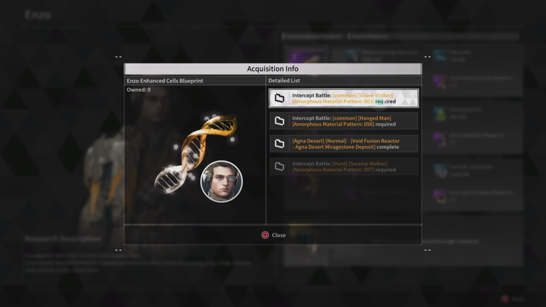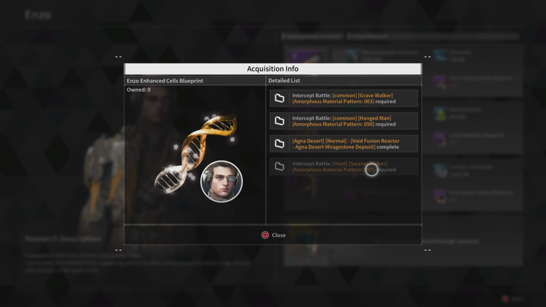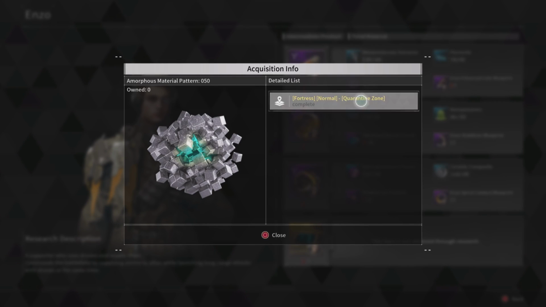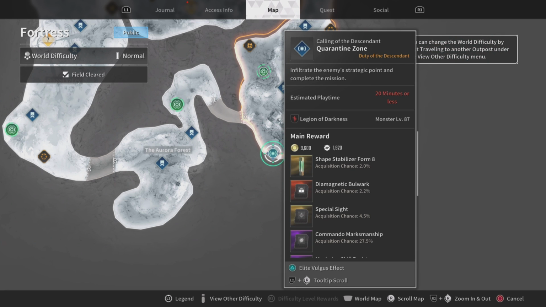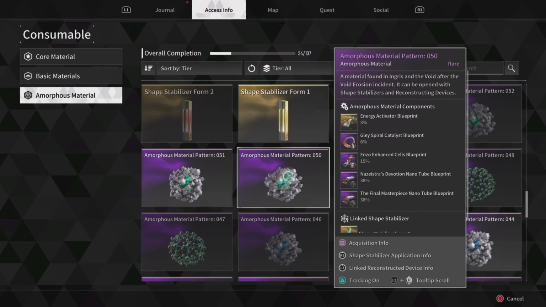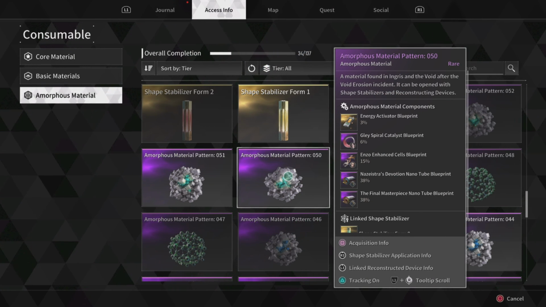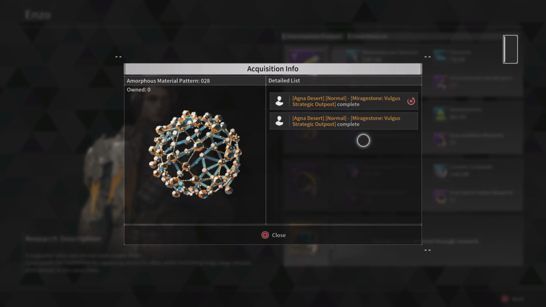Now, there's a few things you can do. Intercept battle on normal, another intercept battle, or you can go into hard mode, which we're not going to do. Let's start off with this first intercept battle in the quarantine zone. Now, if you come over here to the fortress area, you will need to complete a nice little mission. And if you do this, you're going to get amorphous pattern number 50, and you only have a 15% chance for Enzo cells to drop.